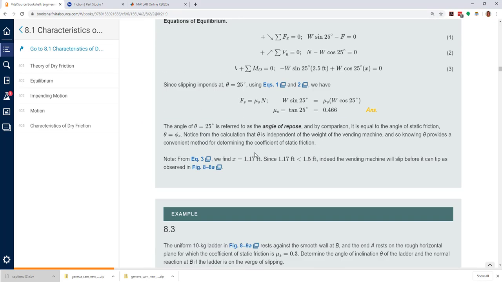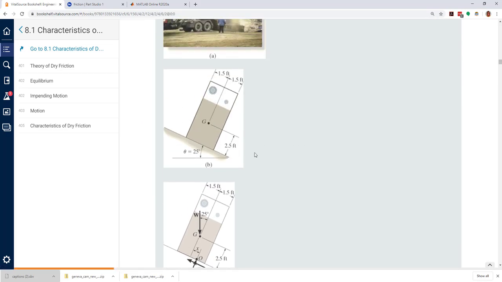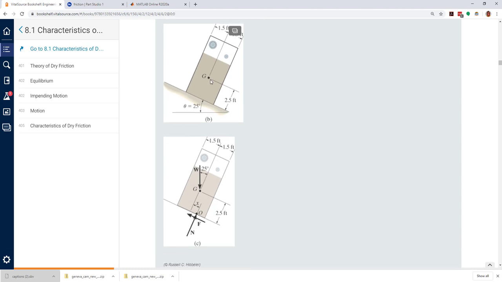An alternate version of this is an object just resting on an inclined plane. So we're not applying a pushing force. The force that's applied is the weight. So the weight is going down, but the normal force is at an angle, friction force is up. And we want to know if this is going to sort of tumble or rotate down the inclined plane or whether it's going to slide. So a similar slip versus tip scenario, but without a pushing force, we're dealing more with a weight force here.